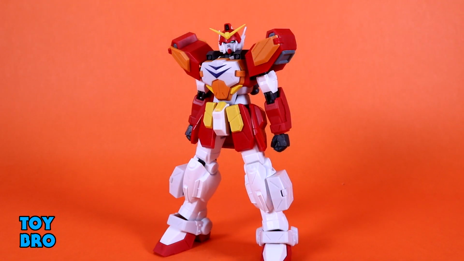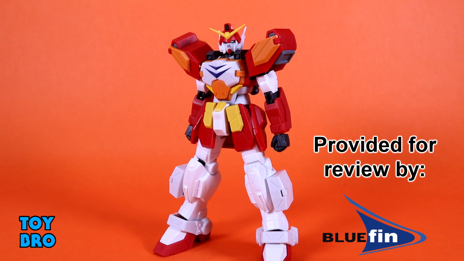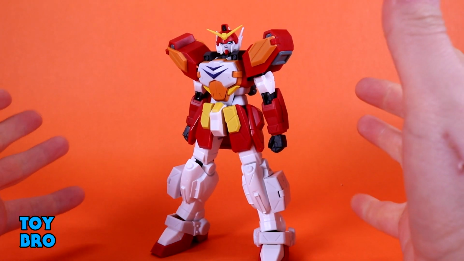And here we go, out of the package, our Gundam Heavyarms from Gundam Wing, making almost the full team from Gundam Wing. So we're getting close, we're almost there. We've got the Shenlong to go, and then if they start going down Endless Waltz roads, you know, maybe we can beef up the ranks. But I'm really happy to get this guy.